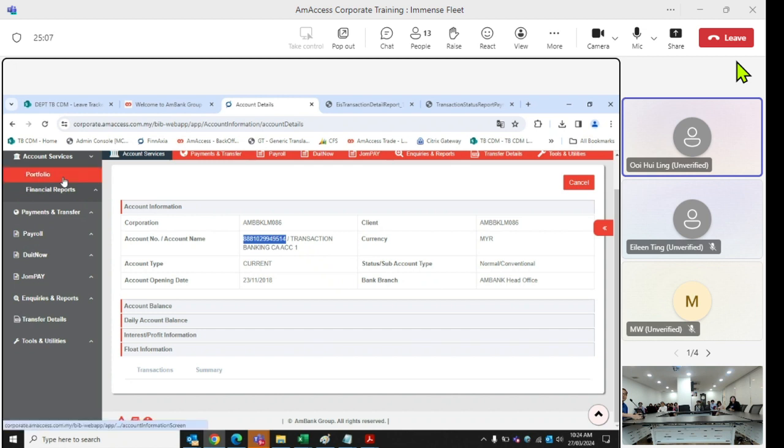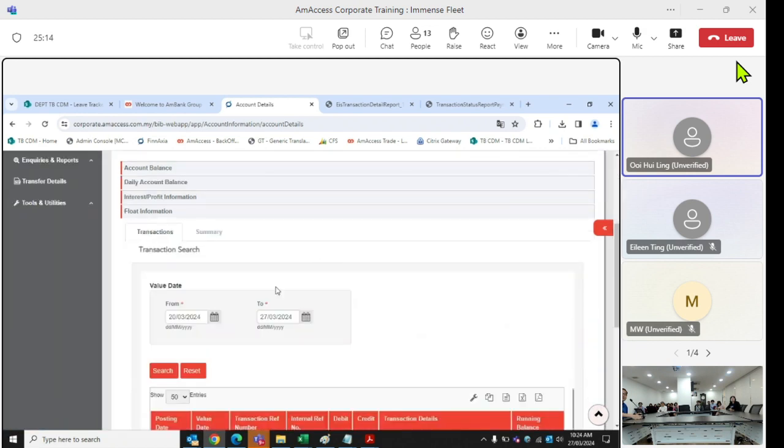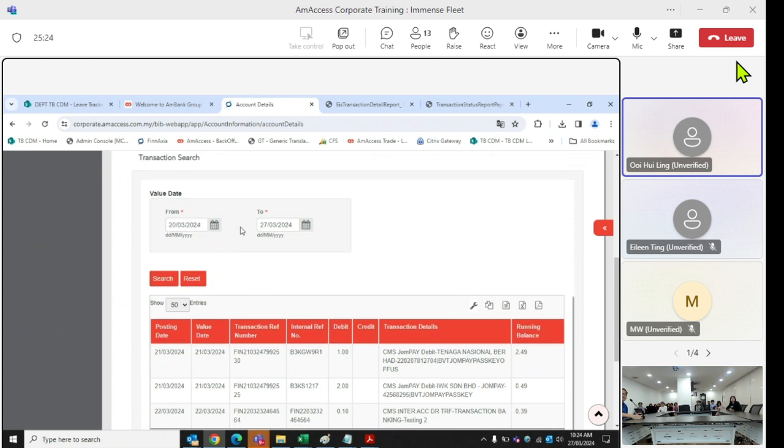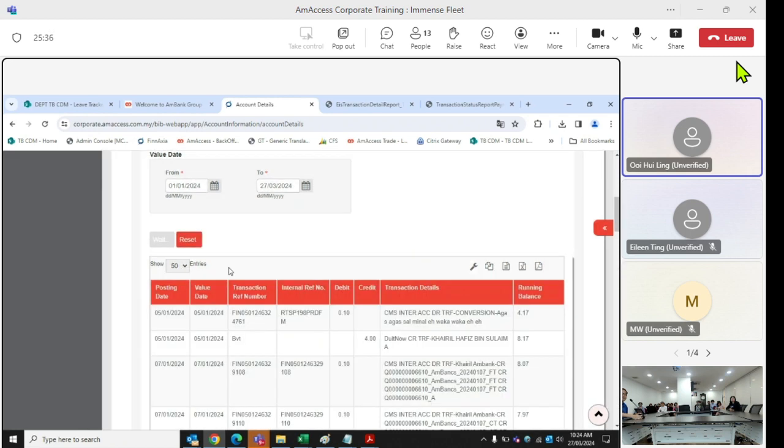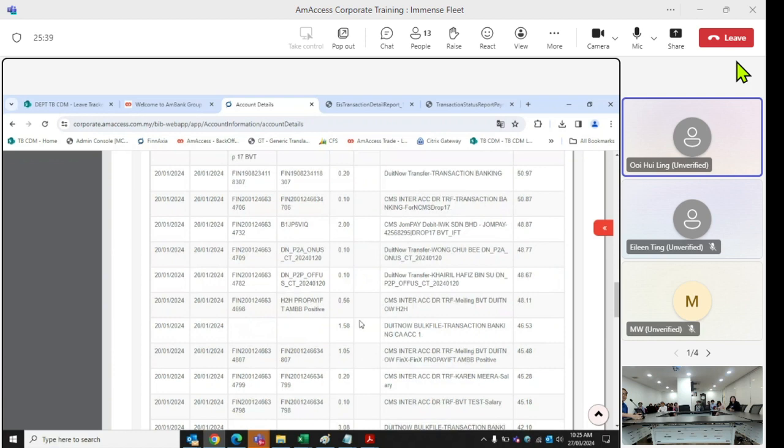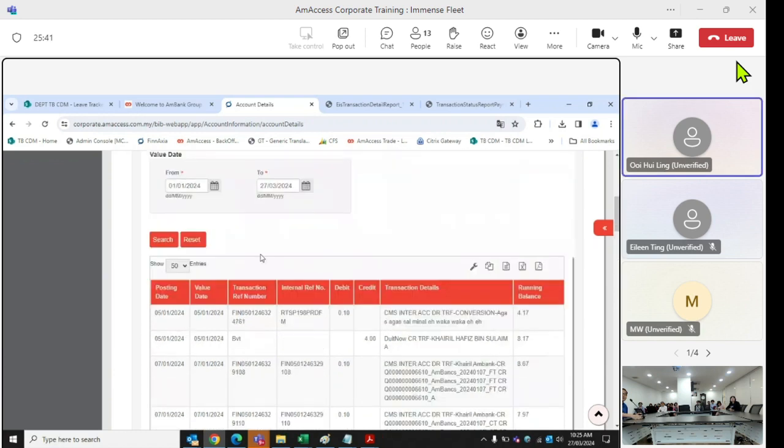So if let's say you want to see today's information, today's balance, today's transactions, you can only find them under portfolio. So for today's transactions, you come to here. Of course, it will not only be today's transactions, it also includes other days, previous days' transactions. And by default, it will always default to 1 week. You can, of course, just select accordingly how long you would prefer to view. Then you click search. It will give you the information in this manner. Okay, it includes today's date.